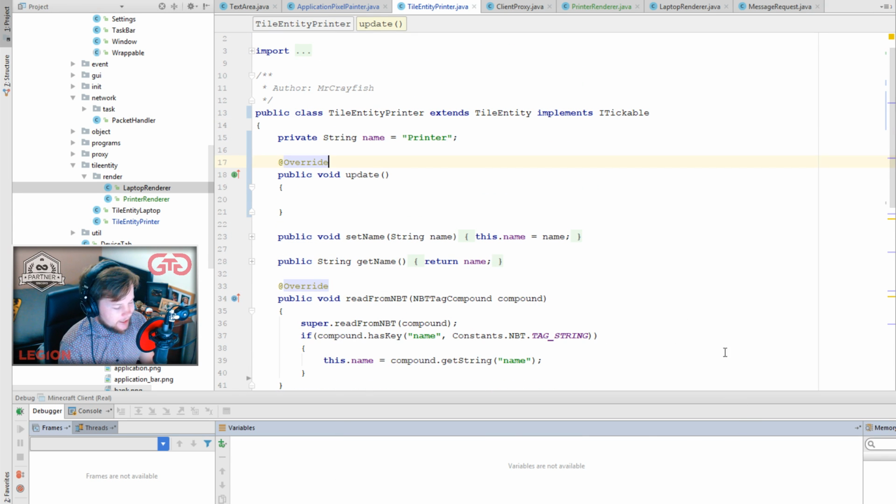Are you going to add a terminal? Maybe. We'll see. I won't be able to do that in a day because there's a lot more work to it. I'm going to be spending a ton of time debugging it. I have a good idea for this mod.